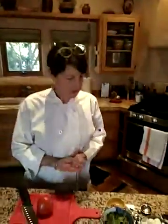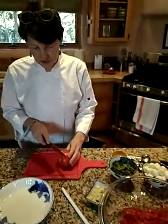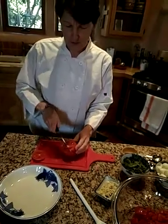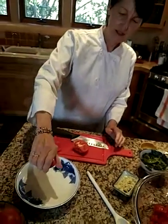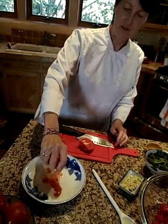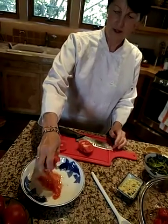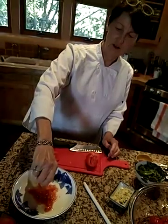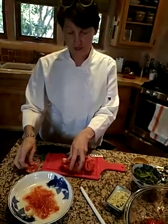So let's begin. We're going to start with the tomatoes. I've already chopped three of them, seeded and chopped, but I want to show you how to do that. These are such beautiful tomatoes — we got these from the farmer's market. I kind of cheat when it comes to the seeding. I just don't worry about taking everything out. I just kind of squeeze it, not real hard, but you want to get most of the seeds and the pulp out. You don't want too much juice, and you can use that for something else if you need to.